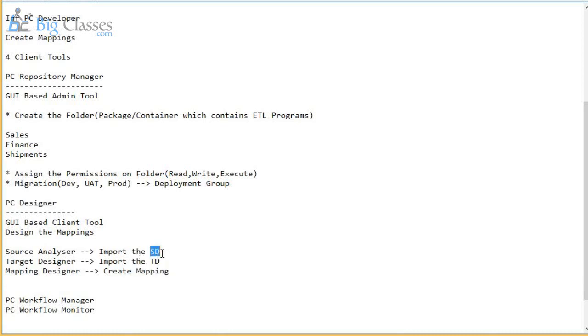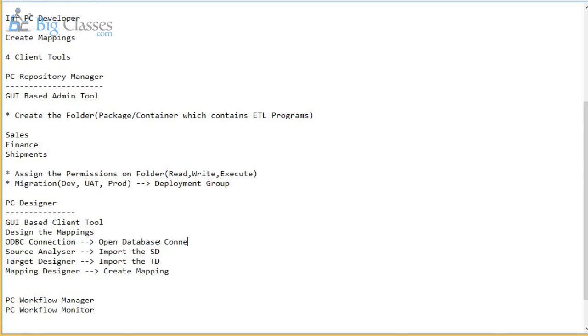So basically, how do you import the source definition and the target definition? Let's say you have the data within relational tables and you want to migrate the data from one schema table to another schema table, or from one database to another database. So how can you connect to the database from PowerCenter? By using ODBC connections, right? As the name says, it's Open Database Connectivity.